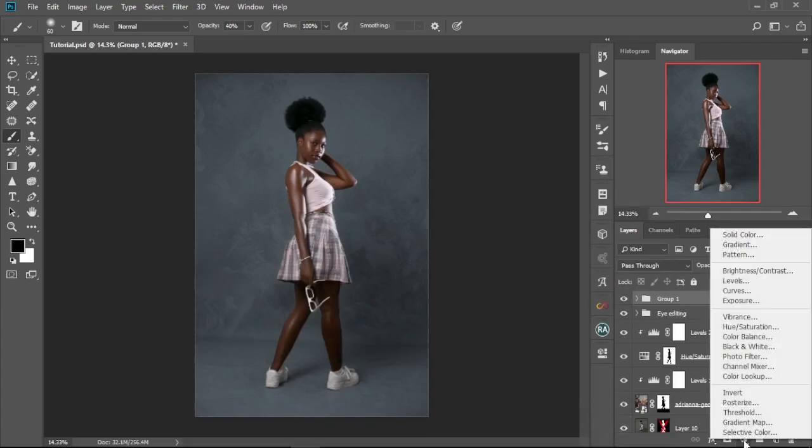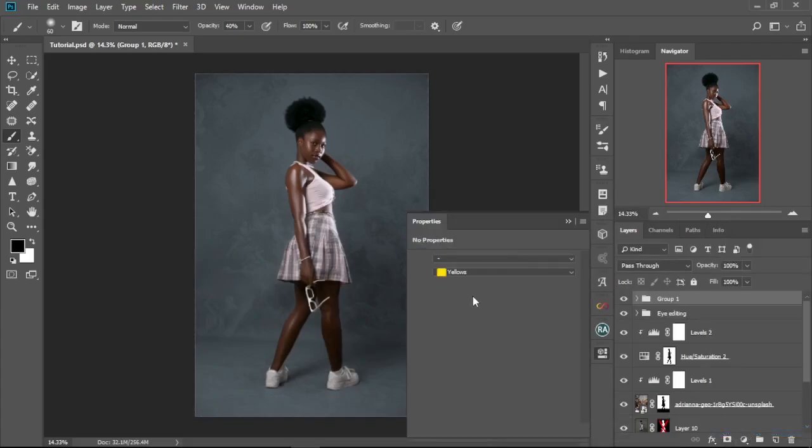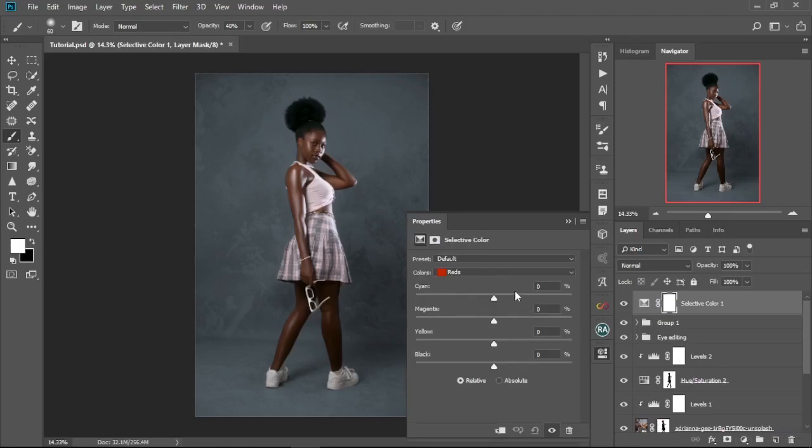Color grading. With color grading, I normally like to do that with the selective color. I'll be doing a full tutorial on my color grading over here for you guys to see how I color grade my images fully. But with this one, I played with the blacks first, then to the grays, then to the whites. Afterwards, I moved to the other colors and played around with them till I got the colors that I wanted.